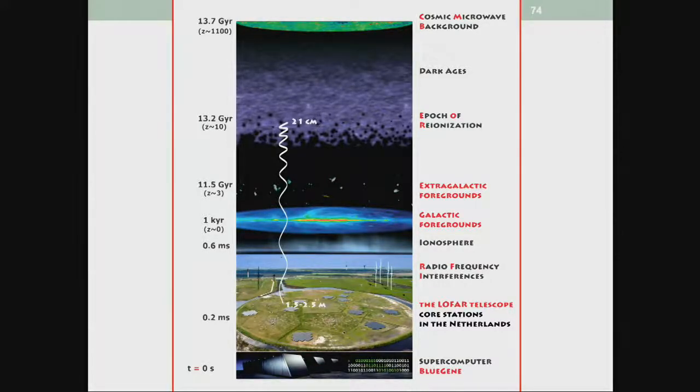These things are called RFIs. Not only this, also airplanes can produce it. Anything that is man-made is called RFI, radio frequency interference. Satellites, we see satellites, easy, right? You see the Hubble Space Telescope going. There is lots of fun things going on there. And then all of this signal goes into these kind of stations. These are interferometric units. And the signal from those goes to this supercomputer.